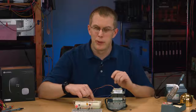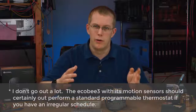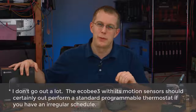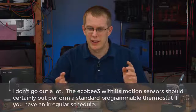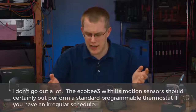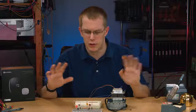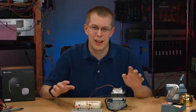So this one does have a program mode, which most of these do. And I had this programmed pretty well to turn on and off when we were and weren't home. So I don't know how much energy savings I'm really going to get from a smart thermostat, because I programmed this fairly intelligently. So it's not like I'm going to save loads of cash by switching to this. But this is far cooler, and I like the fact that I can remote control it, so that's really why I spent the money. It was for the coolness factor, not so much for practicality.